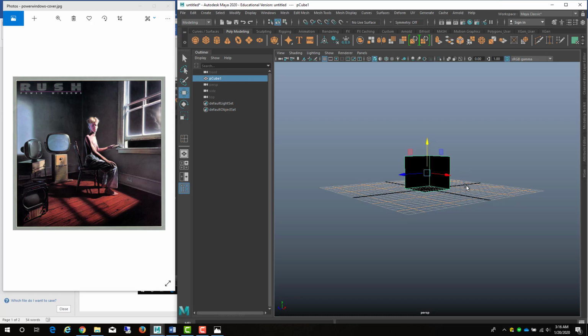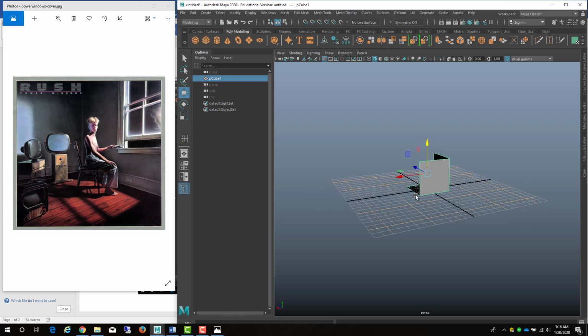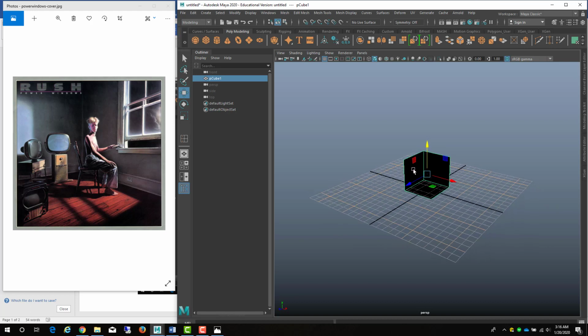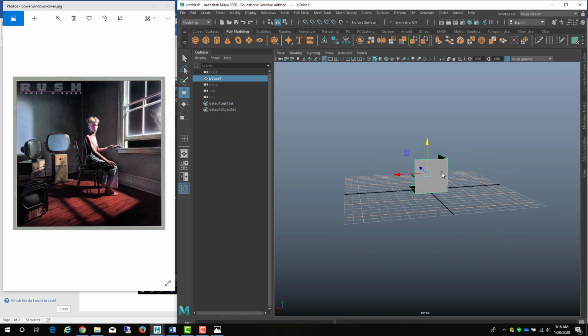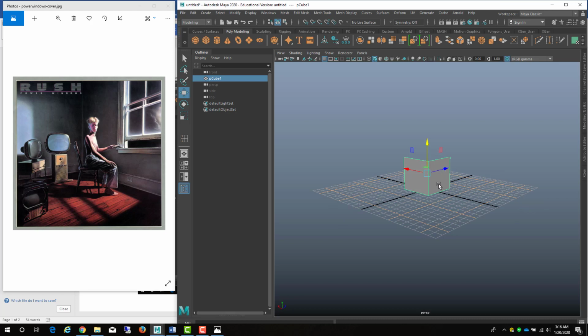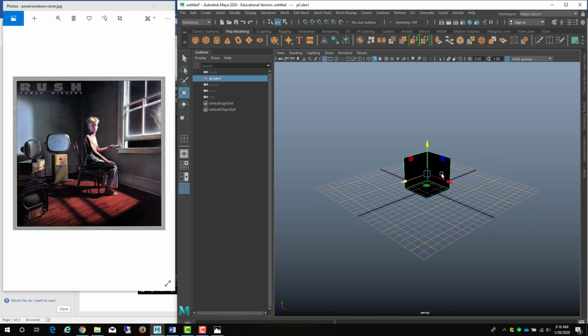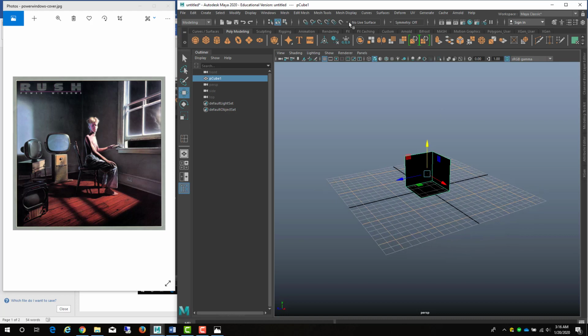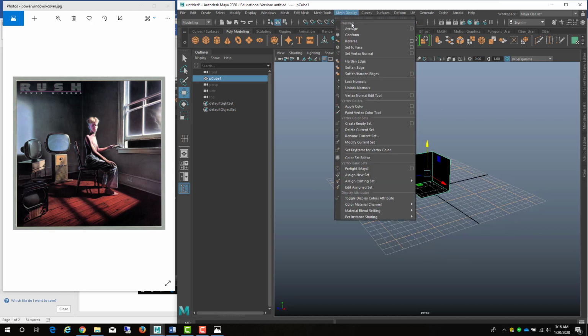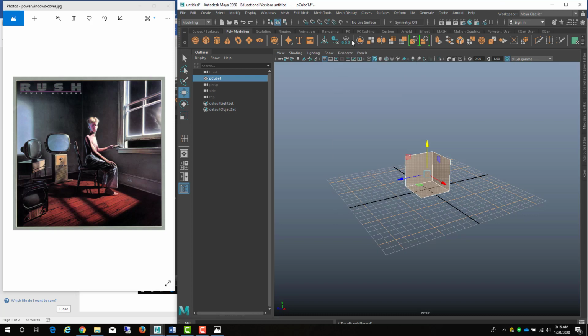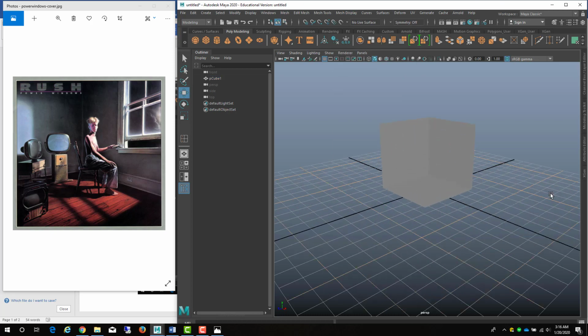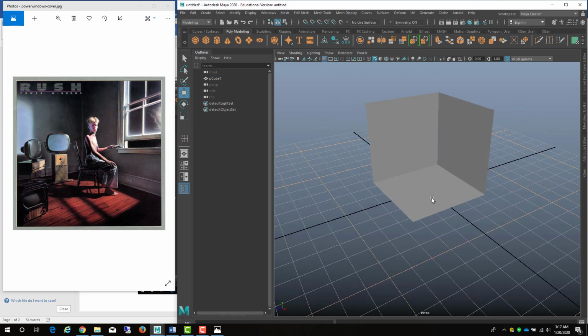Now notice that my faces here are all black. That's because I'm seeing the inside of the object, and this is the outside. So what I want to do is reverse those, because I want the normals, which are pointing out so that the camera and light shine on the outside of this box. I'm going to flip it so it goes in so it's not black. So I'm going to go to Mesh Display, Normals, and I'm going to say Reverse. And so now they're on the inside. So now I have this simple little room.